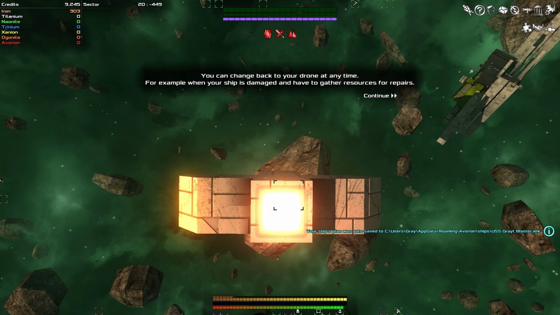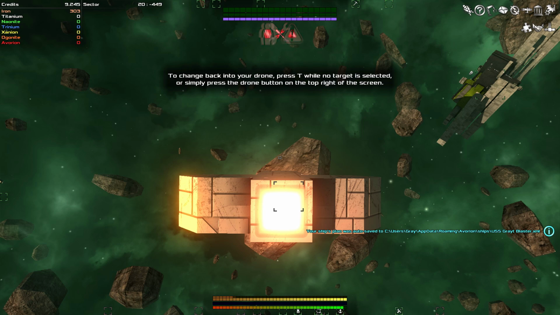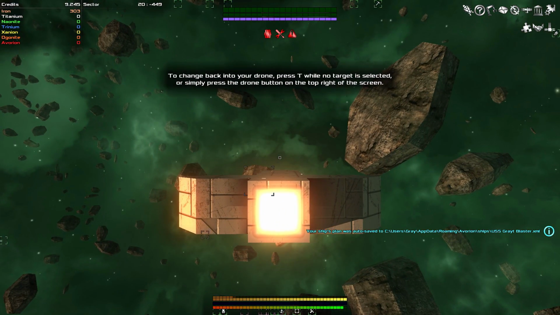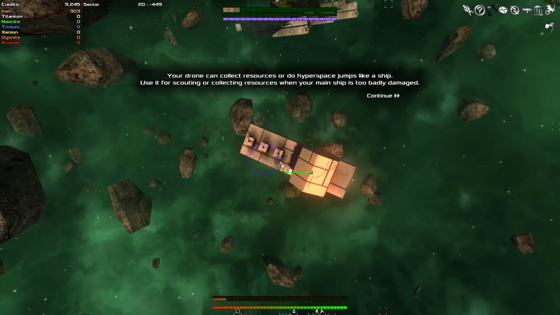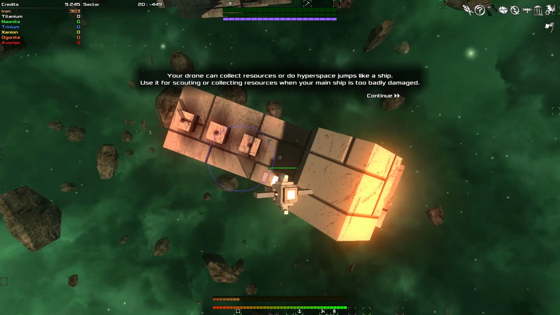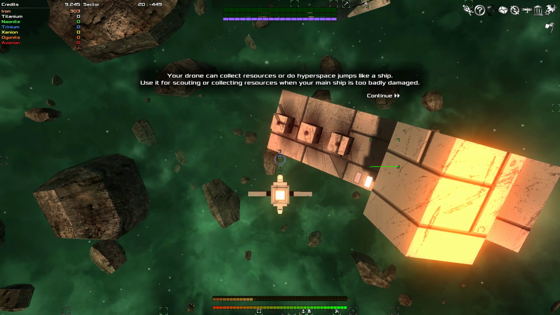You can change back to the drone at any time. For example, when your ship is damaged, you have to gather resources for repairs. Just press the T button while no target is selected and then simply press the drone button at the top right of the screen. So, just an FYI there. There we go. There's our little drone again. Look at how tiny the drone is compared to that thing we made. It's kind of impressive to know that even the crappy little block that we had was actually that big.